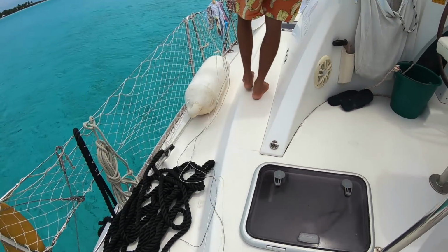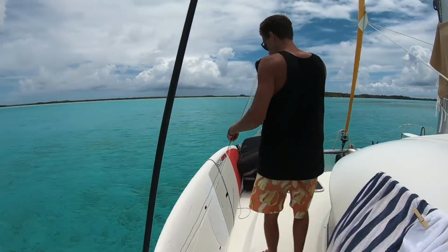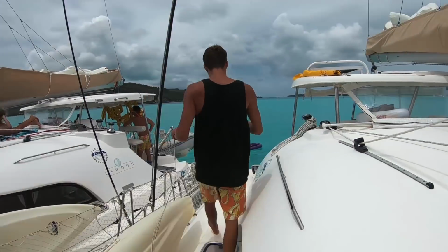Okay, so right now we're walking our lines out just like we normally would, but we're using bits of the boat to help spread our lines out. Because on a boat it's a super tight area, so you got to do this to make sure you can walk the full length of your lines.